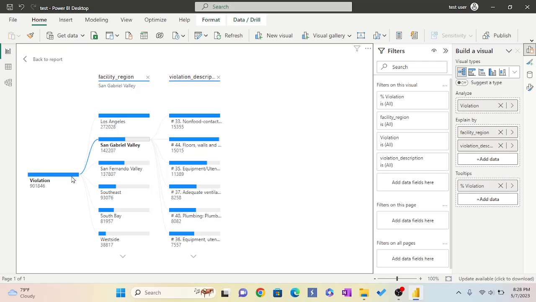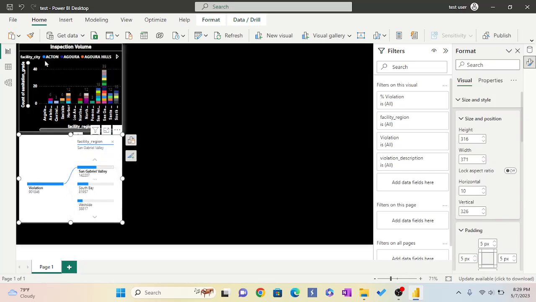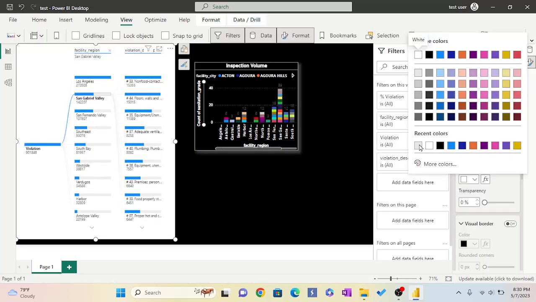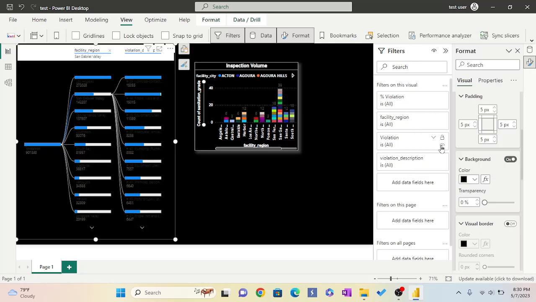So now I have to do some color stuff. So here I will pull this thing. Wait, I'm going to black.